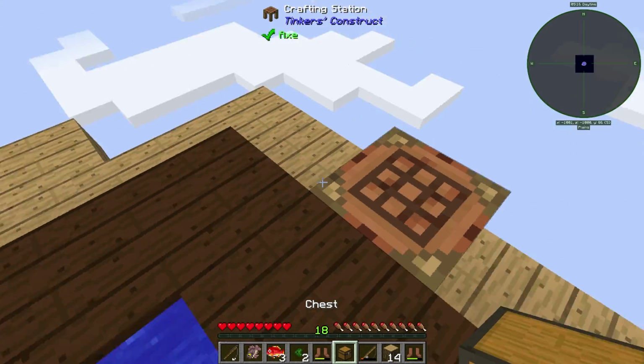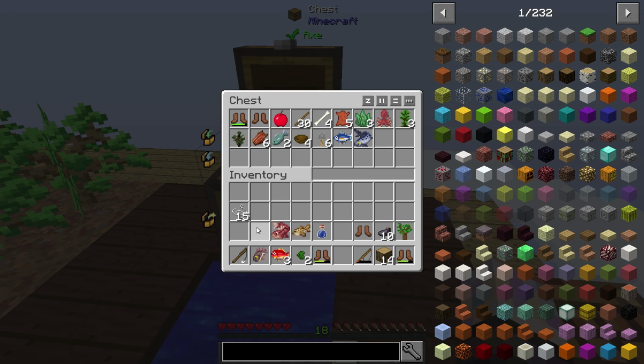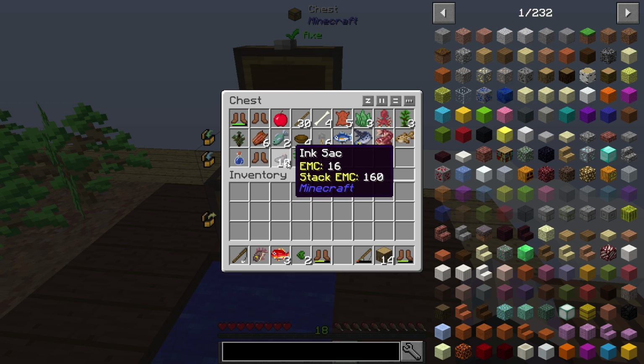Yes, we can. Sweet. Okay. That's actually awesome. Let's go here and get all that jazz. We're just going to throw that in there. We can get ink sacks too, and when you're fishing, you get them in groupings of 10. So that's a good way to get ink sacks. That's pretty cool. Get a whole bunch of boots too.